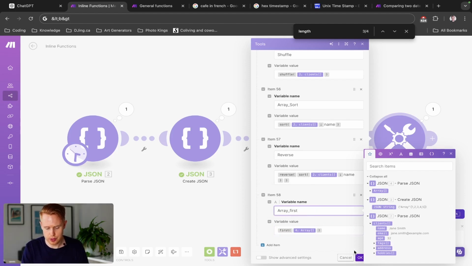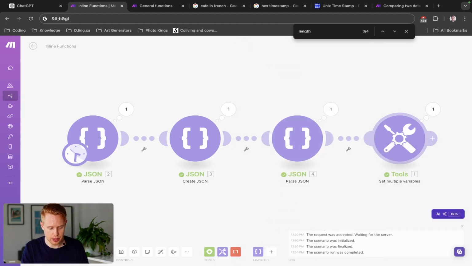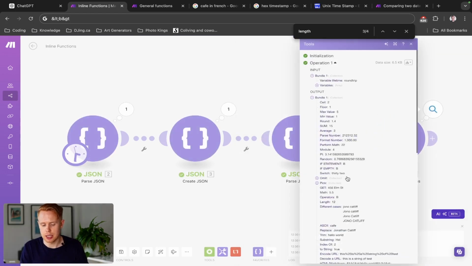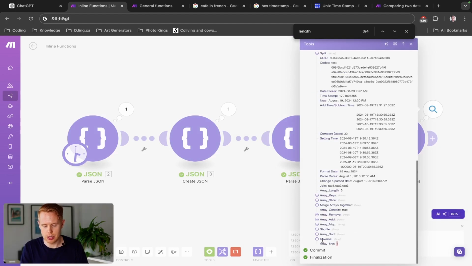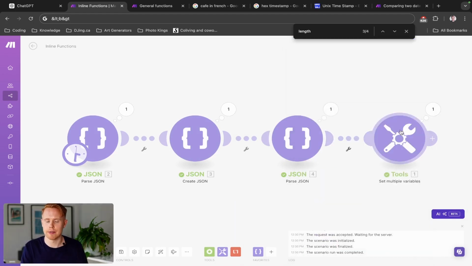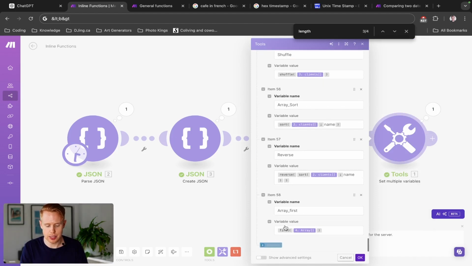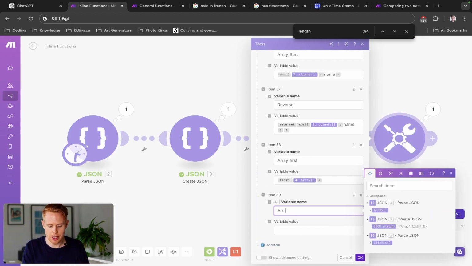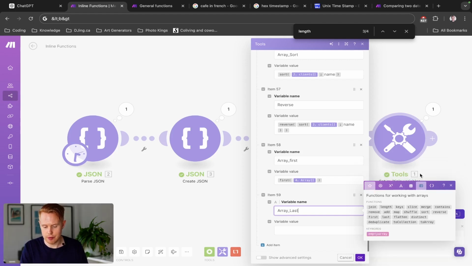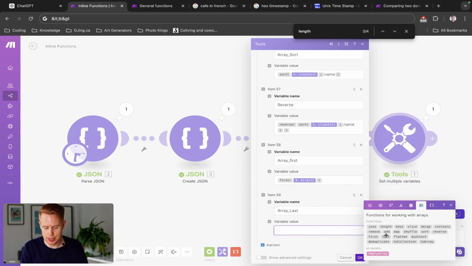array first. Click OK. And this should pull out the first value, which in this case is the 1. So we should be left with only the 1, right? So in case you want to just pop off that first value in the array or first element, then you can do that. And similarly, if you want to do the opposite and you want to grab array last, you can do the inverse by selecting last and then putting in the same array here.